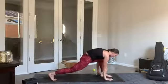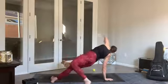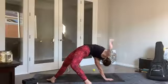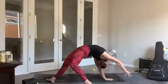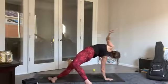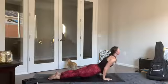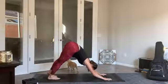From here, that left hand stays planted. We're going to pick that right foot up and step it behind the left leg, coming into our wild thing. Lift the hips skyward. Take your back bend. Feel a nice stretch on the front side of the body. Slowly finding yourself in plank towards the back of the mat. Center yourself here. Go through a flow or skip it, and we'll meet in downward facing dog.